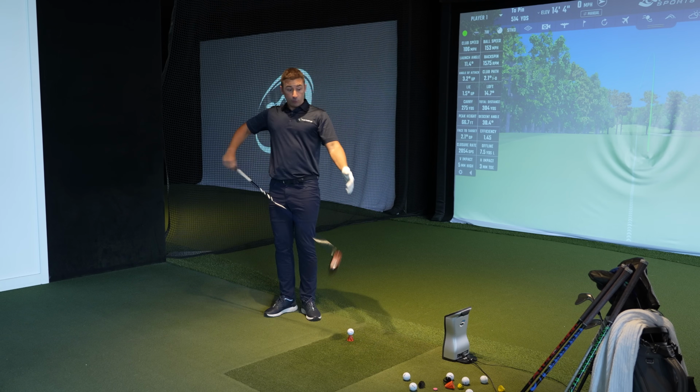Yeah. And the nice thing too is those are weighted, because you can swing your driver as fast as you want, but you don't have to think to swing those super speed or anything like that. It gives you that feeling of something a little bit heavier, just to really train that groove that you're looking for. Yeah, if you want to, in the red one.